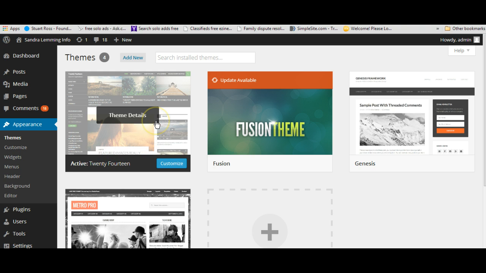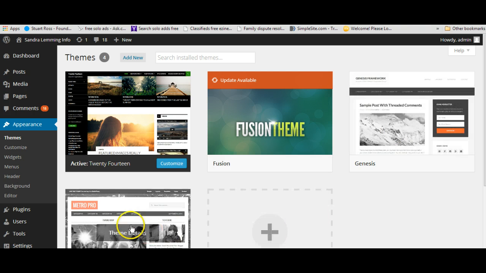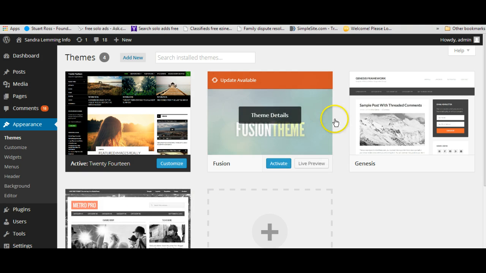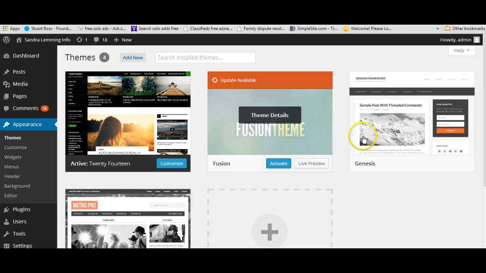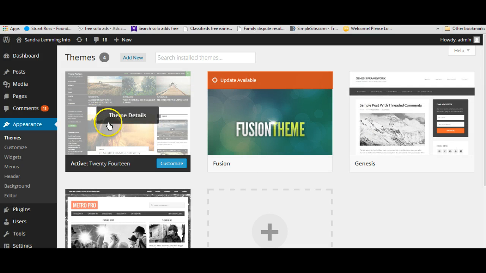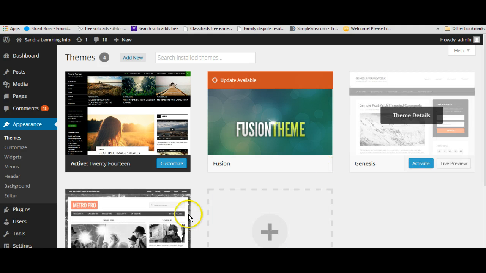I like this theme. I like the feel of this theme, and this theme is going to be perfect for what I want to do with my sandralemming.info site. So that is why at the end of the day, before I started doing any building, I chose to go with this theme. Now, I have not deleted any of these as I was looking at running these themes. And I was just testing it out before I started building the site out. And so I know what my site looks like on this theme, and this theme here.